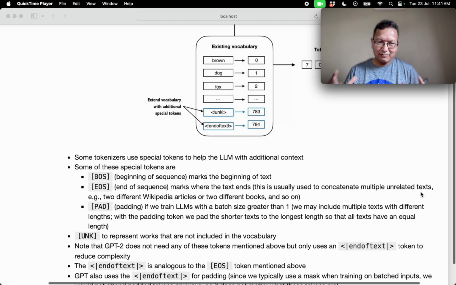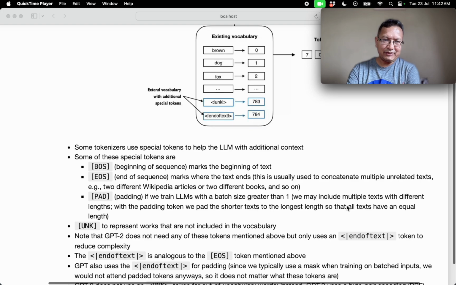So how can you combine them? We need the EOS, the end of sequence token, between these two different, unrelated texts. We'll see an example of that in a moment.